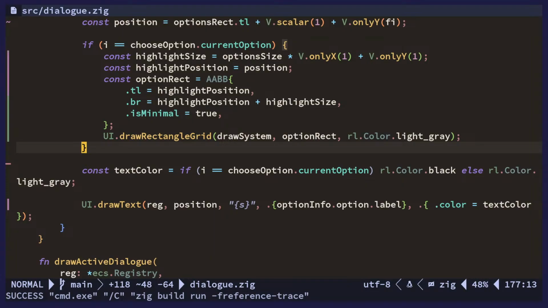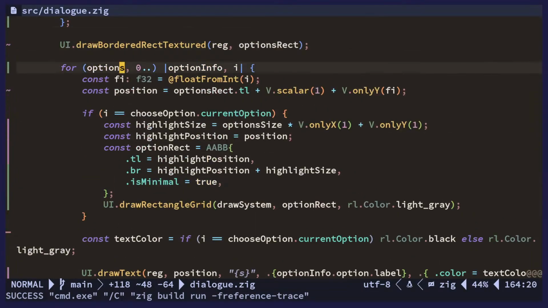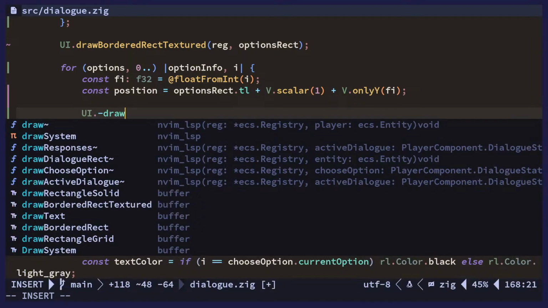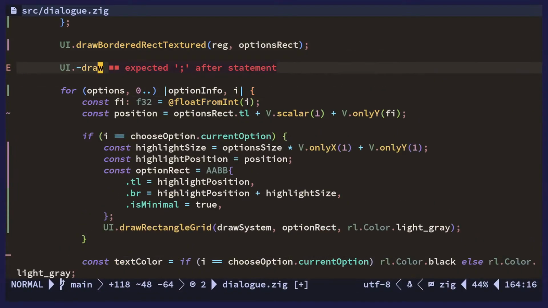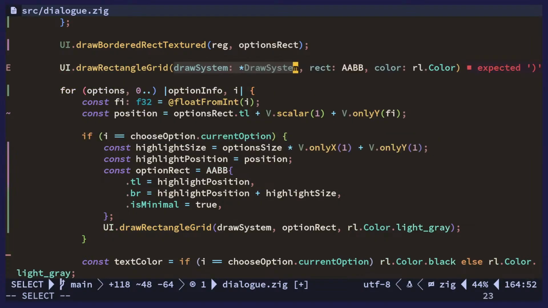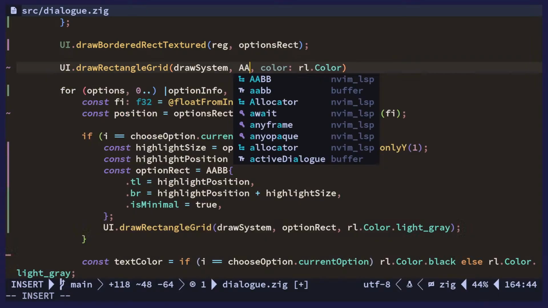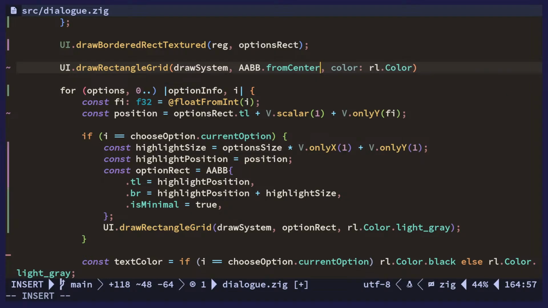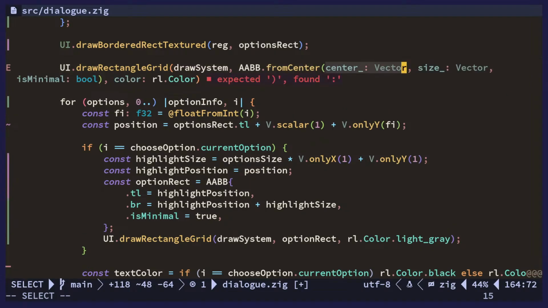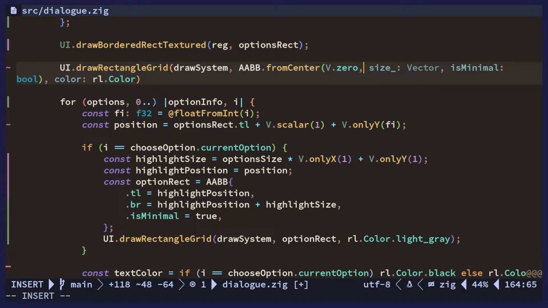Let's just try and draw something somewhere. So let's just draw. Oh, we can do it here. Draw rectangle grid. And we'll just draw at, let's do 2 is the center, and then the size is 2 by 2.